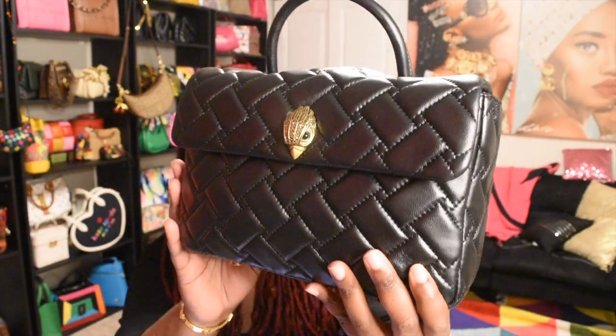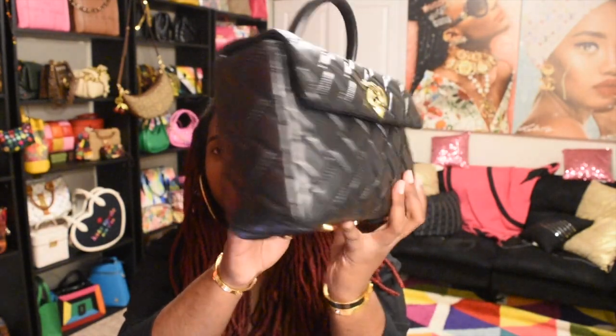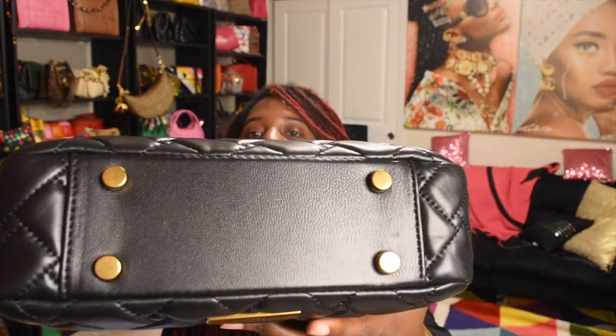Oh my goodness — now if he brings out more colors, what color do I need next? I feel like I need a pink one; if he brings out a pink, oh baby. I think he went with black because he just wanted to test the waters to see if anybody wants to try out this bag. I did a TikTok of it when I went to the Millennial Mall to see the first Kurt Geiger here in the U.S. and I saw it in person, but nobody really cared except me. This is like another level of Kurt Geiger. I think he considers this the pre-fall collection.